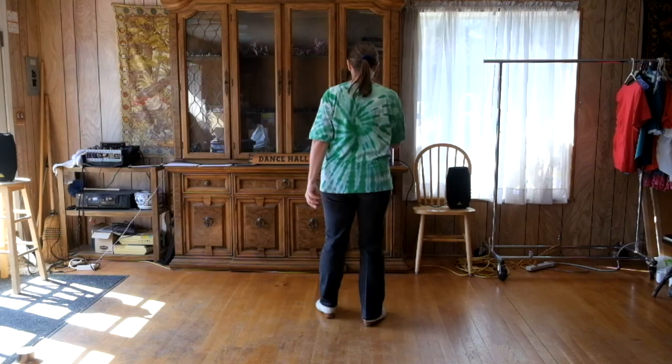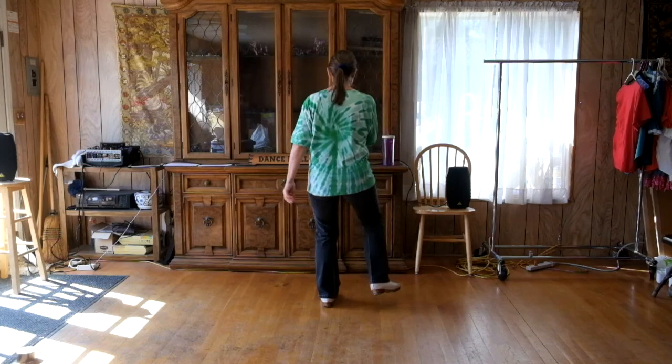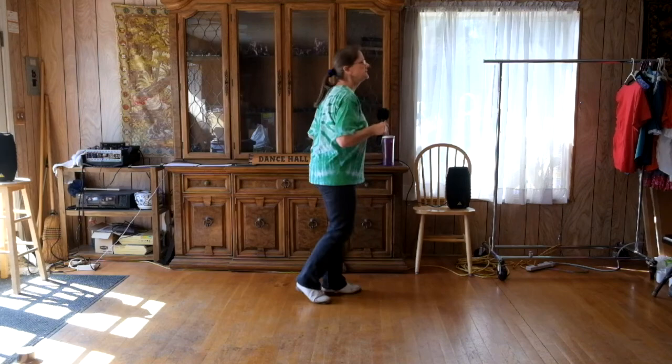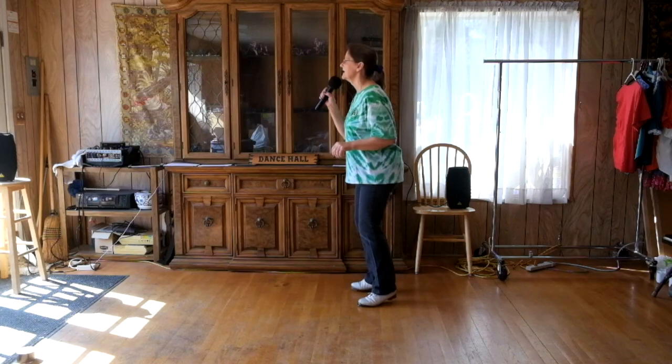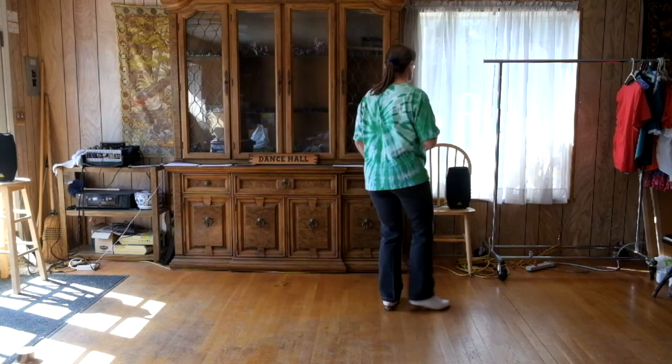One more time for the rock back, and triple forward. Around the world twice. Rocker right, two basics, roll right, rocker left, two basics, roll left. Here's the ending. Push off left and clog over vine right. And that's Heartbreak Hotel.